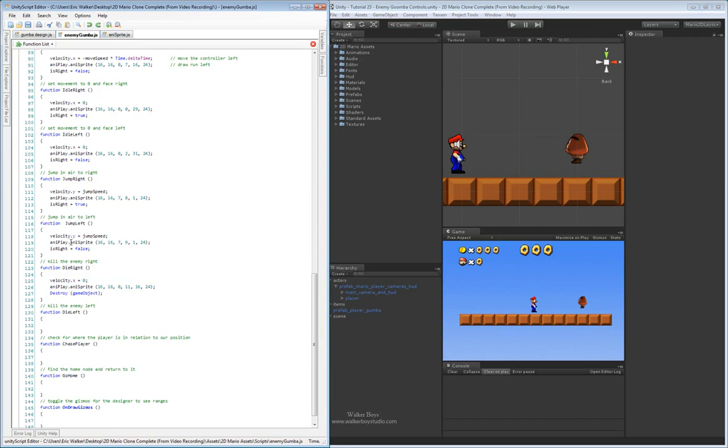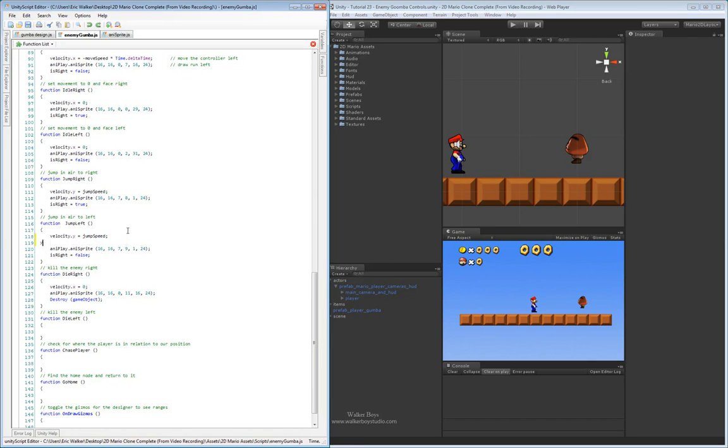And this is where we could actually go through and change up our function, or we can just drop in a couple of yield statements. Yield, wait for seconds, and how long do we want to wait for? Probably not too long. This is a pretty short little animation, so we'll say somewhere in there.